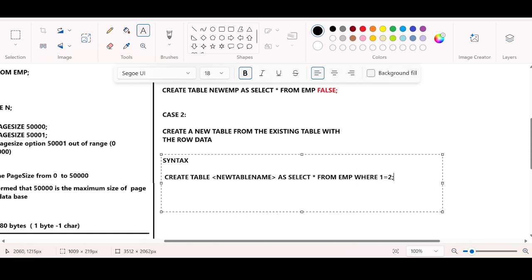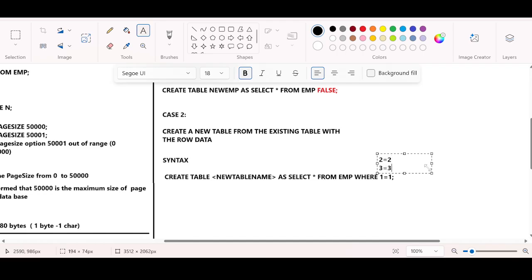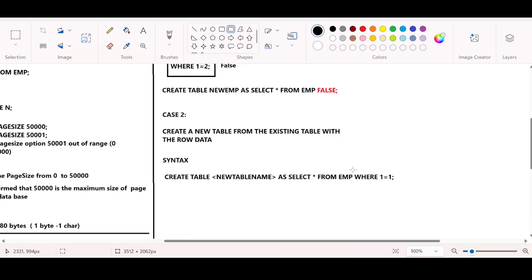Now you will ensure that this condition is 1 equal to 1. It's not only 1 equal to 1. You can also give 2 equal to 2, or 3 equal to 3, or even 1000 equal to 1000. You can give anything, but the resultant value after evaluation should be true. Ensure that this where clause is returning true, which means a new table will be created.